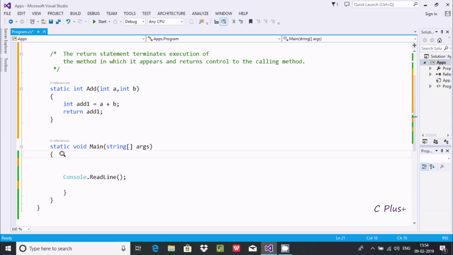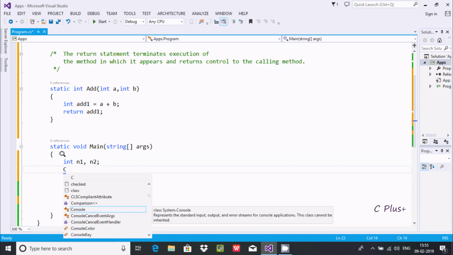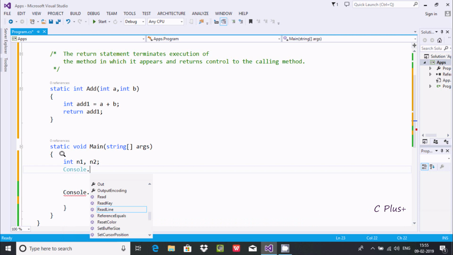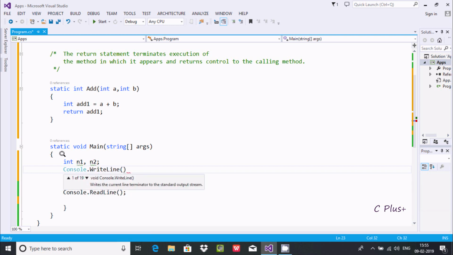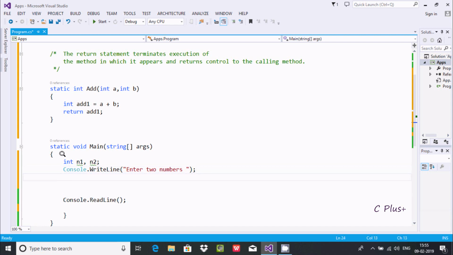Now let's go inside the main method and take integer type variables n1, n2. Then I'm going to use the Console.WriteLine method. Here in double quotes I'm going to write "Enter two numbers", so this will print to the output screen.